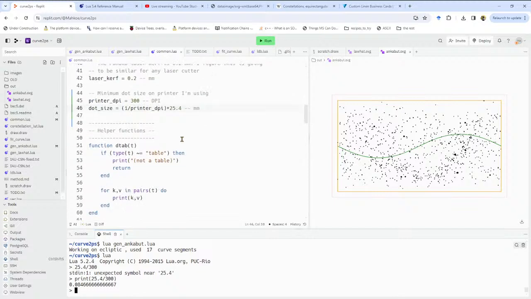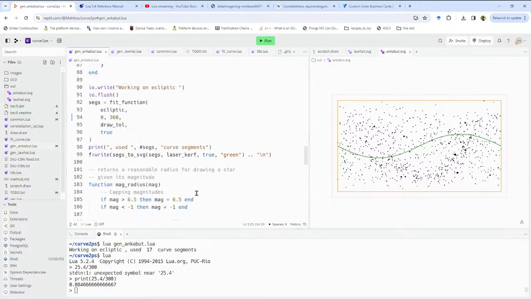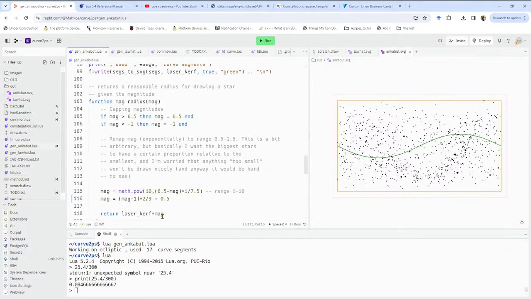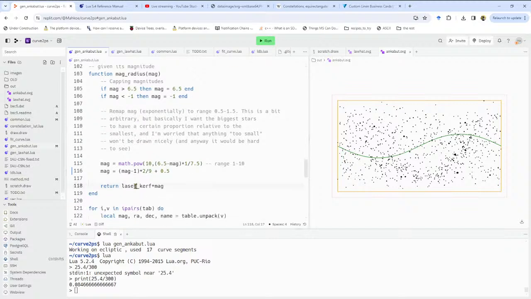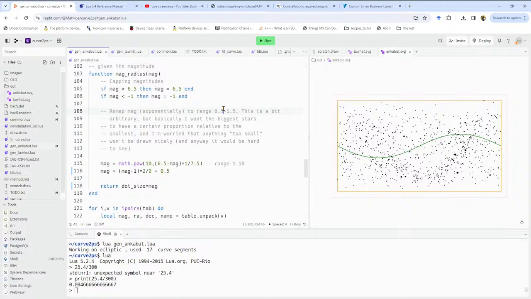Okay. So finally, you can go in here and remap dot size times magnitude to range 1 to 2.